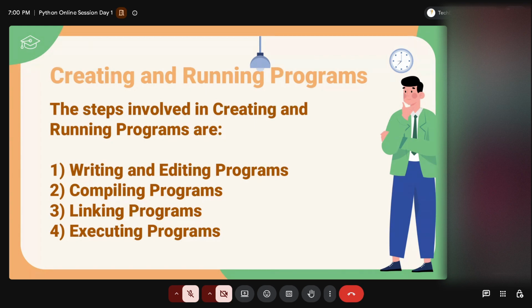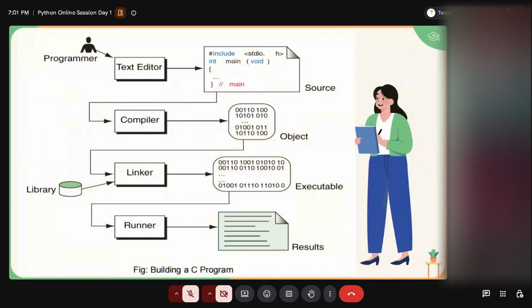So how is the C program file executed? We take an editor and save the file in .c format, right? The main program is called the source program or source code. Once you are done writing the program, the source code is sent to the compiler.